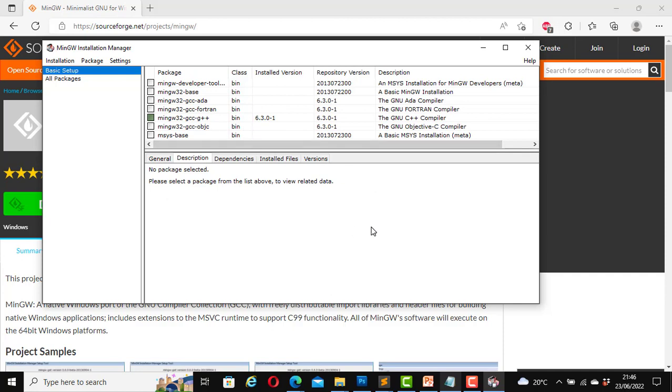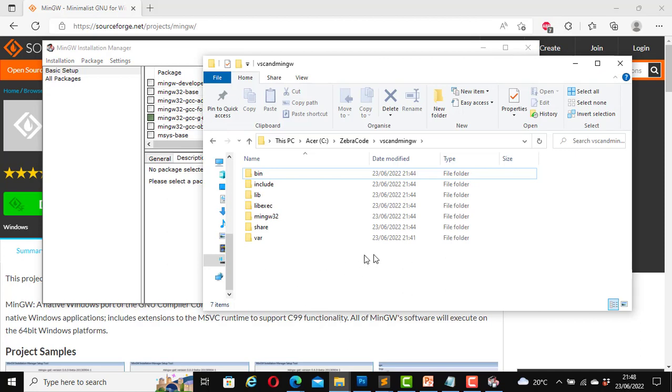Now we have successfully installed MinGW on our computer. You will find a shortcut for MinGW manager on your desktop. If you have any reason to bring up this window again, you just double click on it and it will bring it up. Now we have completed the installation process. The next thing we need to do now is to add it to our environment variable. To do that, we need to navigate to the folder where we installed it on our system. Yours is likely going to be on your C drive. Remember that I changed my directory earlier, so I am going to navigate now to that directory.